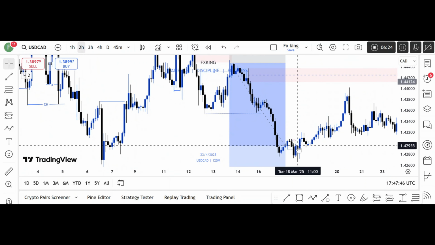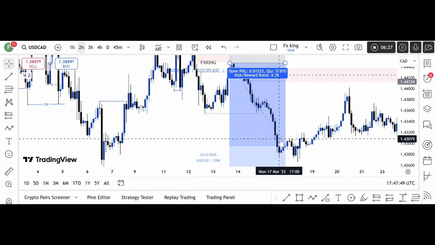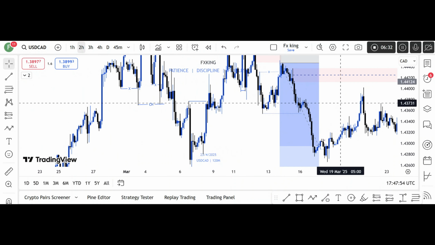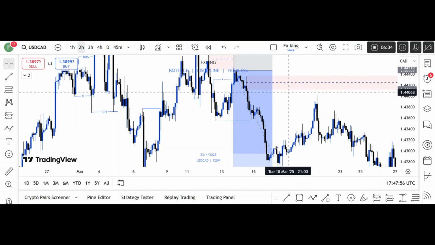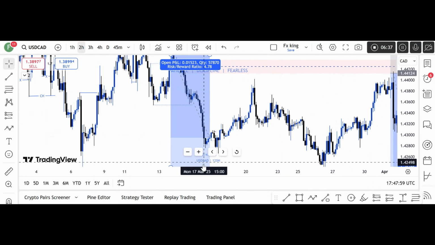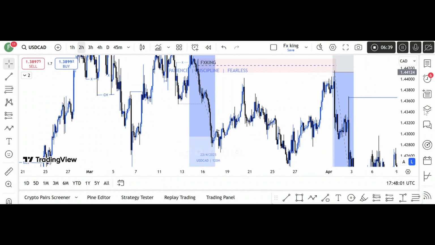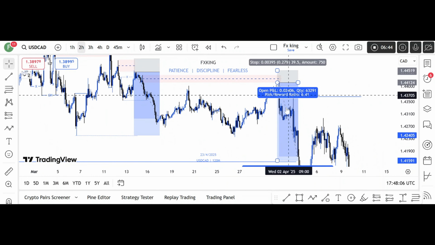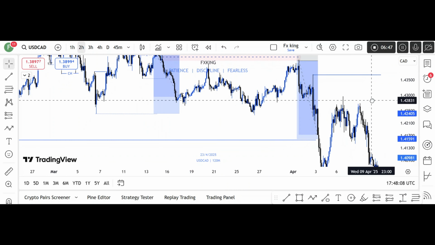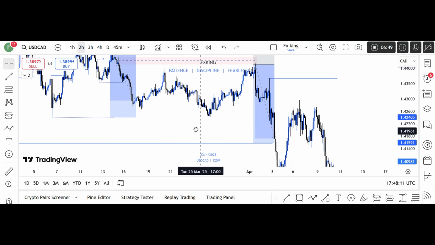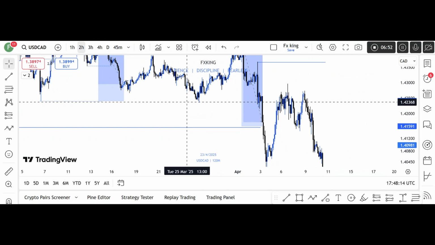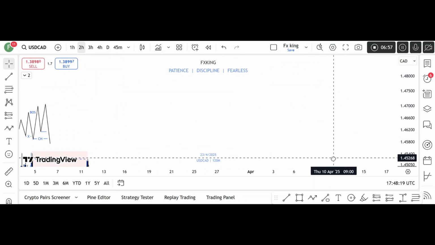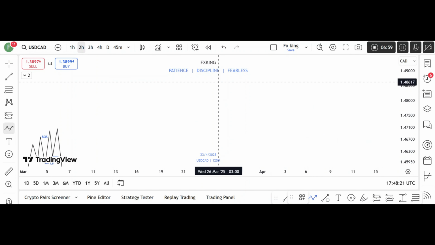From this internal break of structure, we just need to mark out our inducement. After marking out our inducement, we wait for price to return to our point of interest. In this case, this was our extreme point of interest. If I go ahead with price, you see that when price came back to this order block, we had this massive drop here. That was the massive drop. Obviously, there were many pairs to this. Now, the next thing I want to show you guys is internal structure.